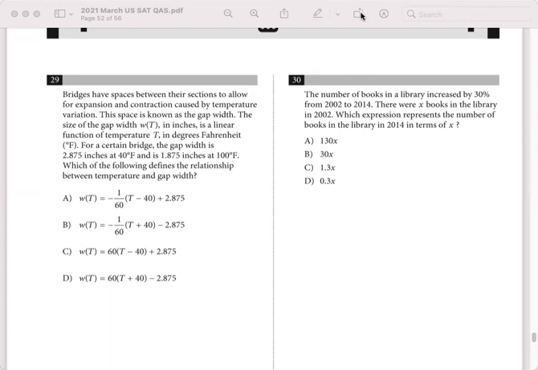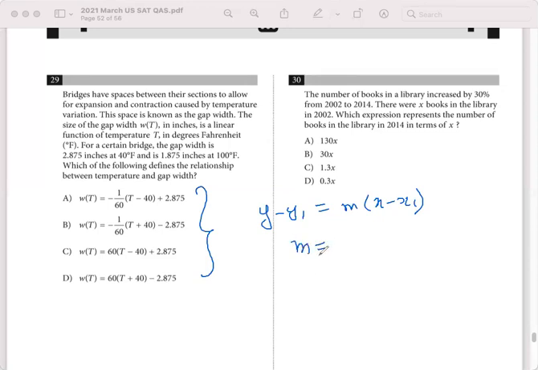Okay, so we notice that this is to do with a linear function. Just looking at the way the options are written, I'll just work with y minus y1 is m times x minus x1. That's something that we can use, and then later we can figure out which of these is the answer.